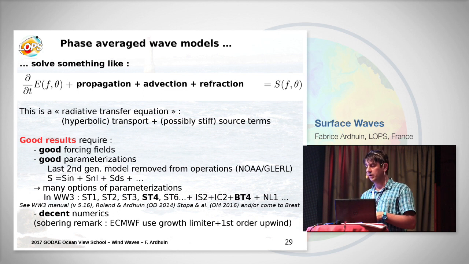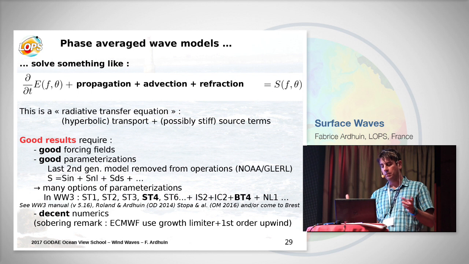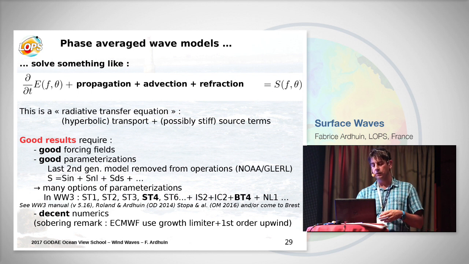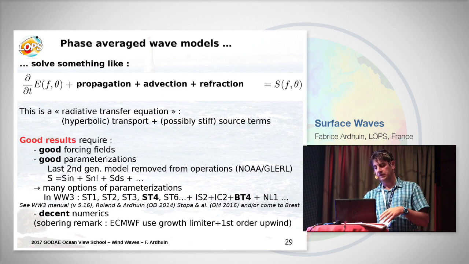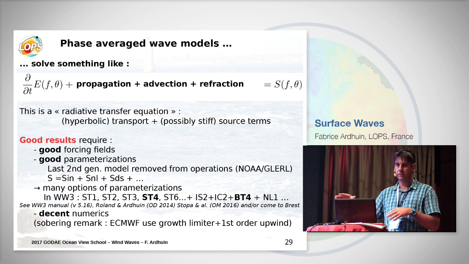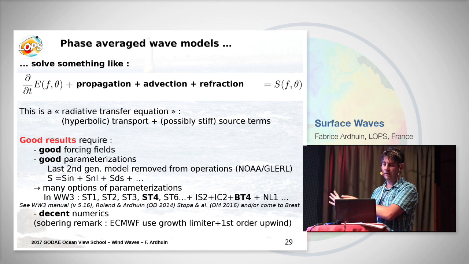And you have many options. So in WAVEWATCH III, for example, you have these two terms paired together, so input and dissipation usually are made to balance one another, more or less, and so you have options going from ST1, which corresponds to what was called WAM cycle 3, and my own version is called ST3 in WAVEWATCH III, and then the bottom special thing we do with ripples on the bottom, changing the roughness of the bottom, is BT4, and many other things. So I'm not going to detail that. If you're interested, you can go in the WAVEWATCH manual.